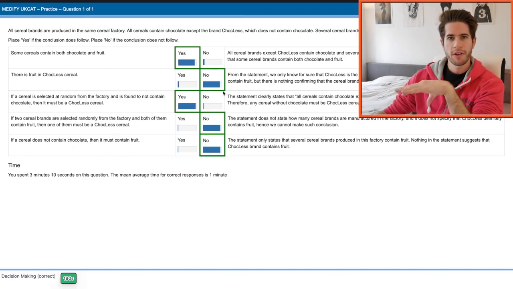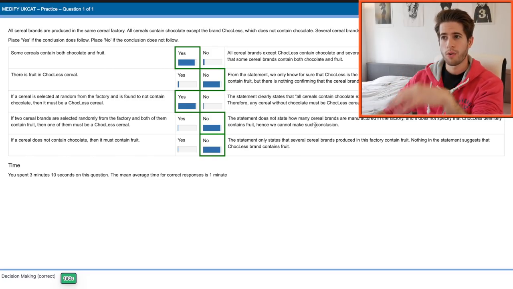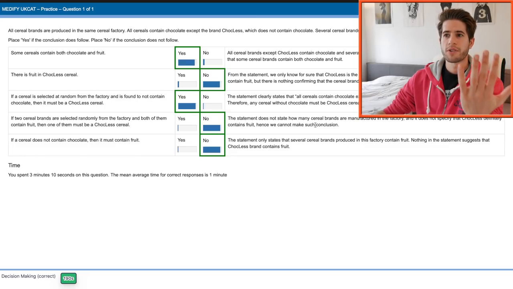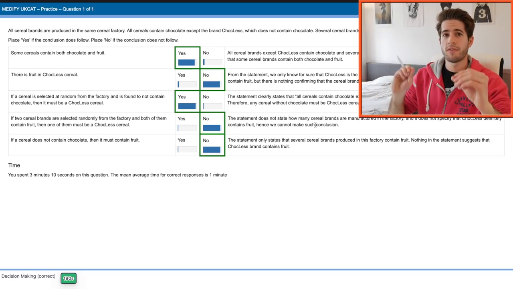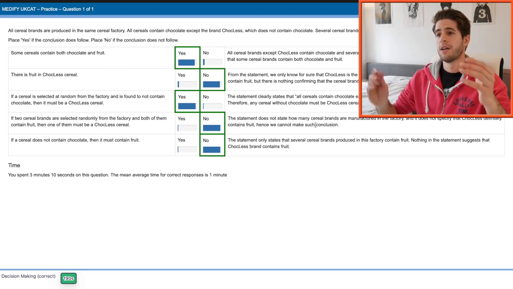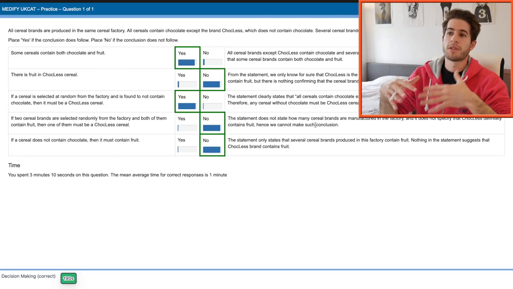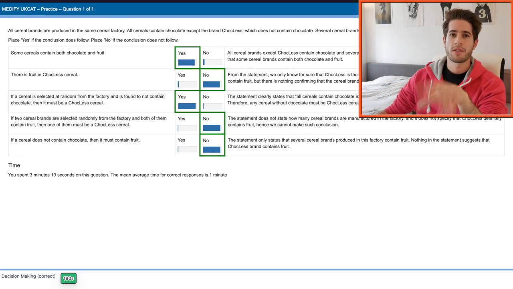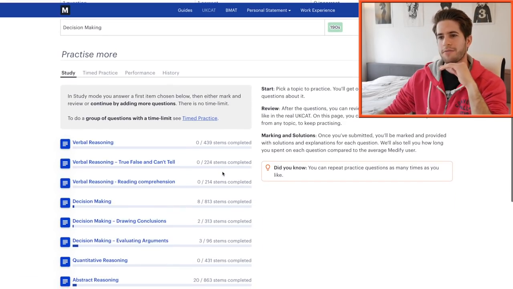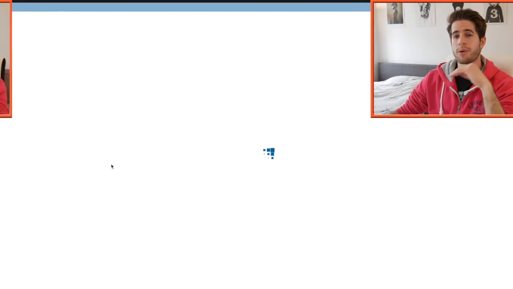All right, so quick note on this type of thinking and these types of questions. This kind of logic is something that's used all the time in medical school. If you're looking at radiographs, patient notes, blood tests, and taking pieces of information from each of those things, you have to eliminate what potential or differential diagnoses the patient might have. So that's why this type of thinking is important. That's why they're testing it on the UCAT. Don't think that you're doing this for nothing. It is useful to get good at those questions.